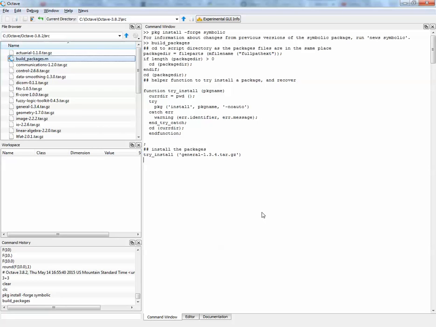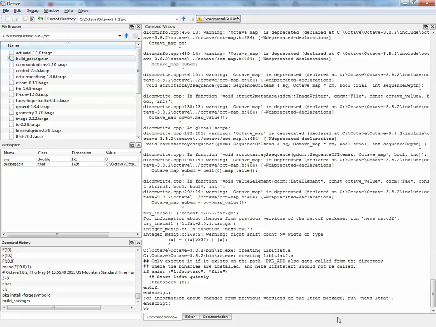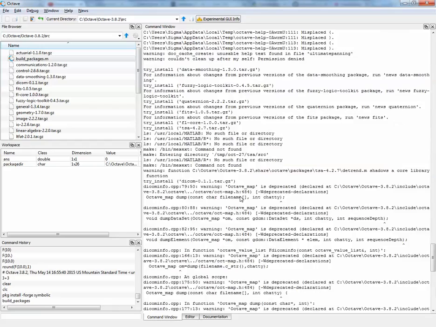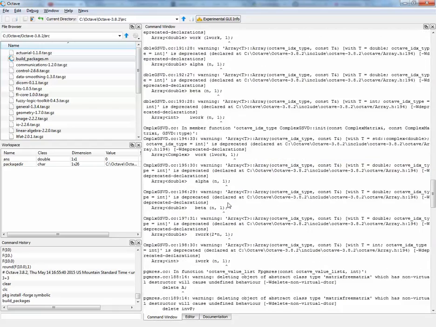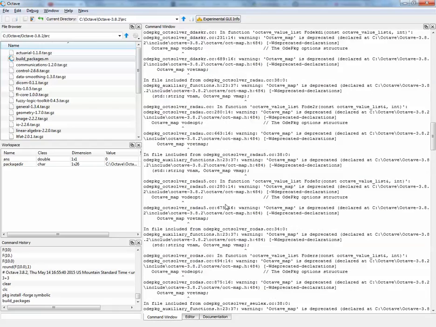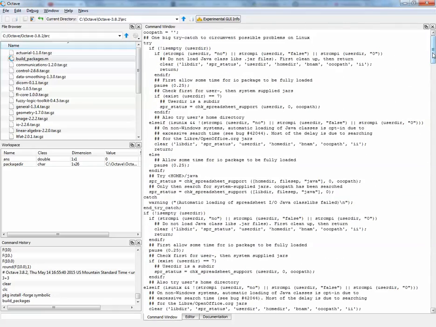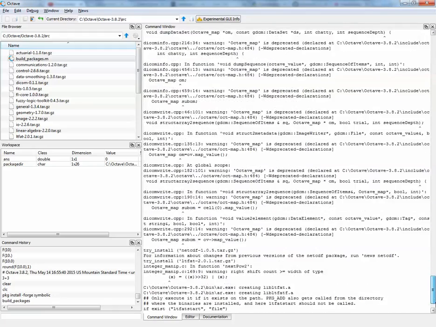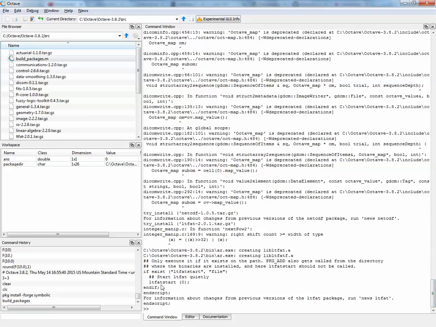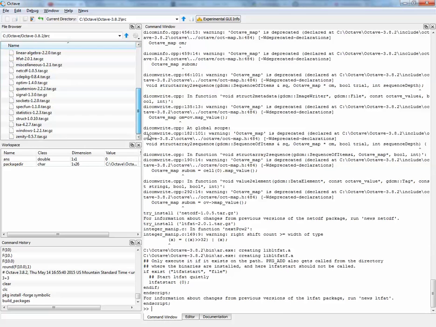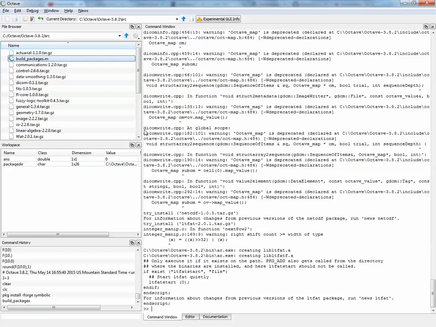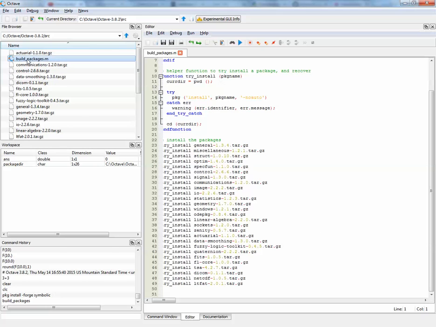Okay, so now everything has completely installed, and as you scroll through, or if you've been watching this while the packages have been installing themselves, you notice a whole long list of scripting that takes place, and none of that is really relevant unless you get a really big error at the end, which shouldn't again be the case because all of these packages are already available on your local drive. Also, one thing you can do is if you do open the build_packages.m, notice that opens up in the editor tab, and this is the actual code that it's executing.